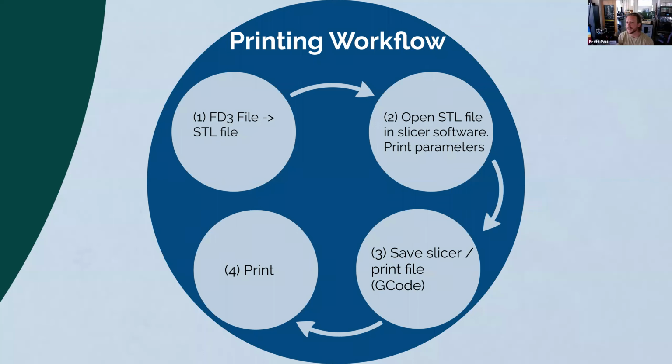Acetone doesn't work with PLA, but it works really well with ABS. So ABS does melt, or I don't know if melt is the right word, it's aqueous in acetone. So ABS is a great plastic to print with if you want a really nice surface finish. PLA tends to be stiffer and stronger. Good question.